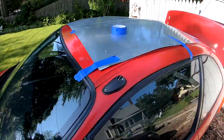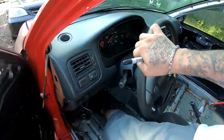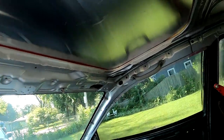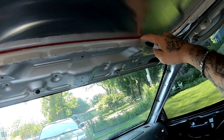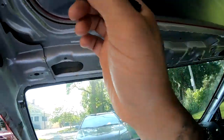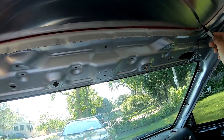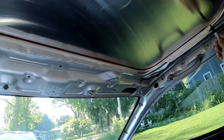So now I'm gonna go from the inside. And you know what? I'm gonna slap a piece of tape right here too, because I don't like how it's lifting up. All right, so this is what it looks like on the inside. And don't worry, I'm gonna seal all these edges from the top, and I'm also gonna seal it from the inside with some caulking. Thinking about just using some regular house caulking for windows, some clear stuff, that should work just fine. So either way, take your marker, let's mark this whole edging. And remember, this isn't where you're gonna cut, because if you cut there, this cap for the sunroof is just gonna fall right through.